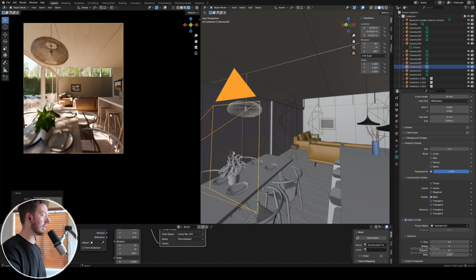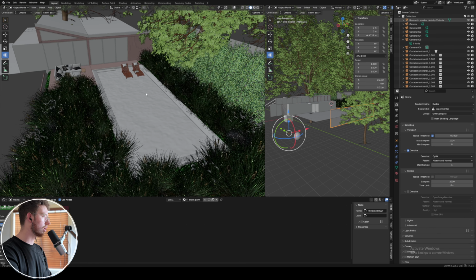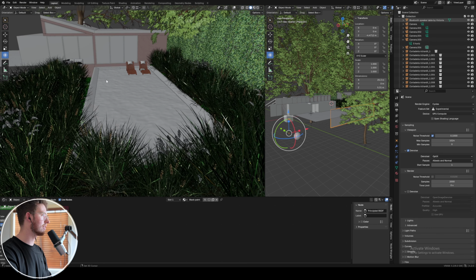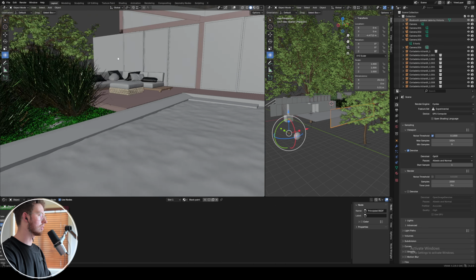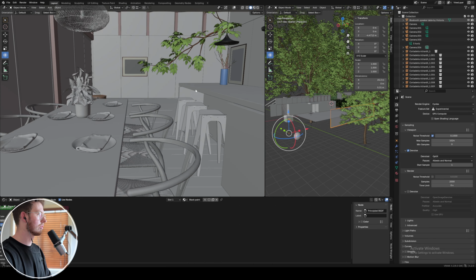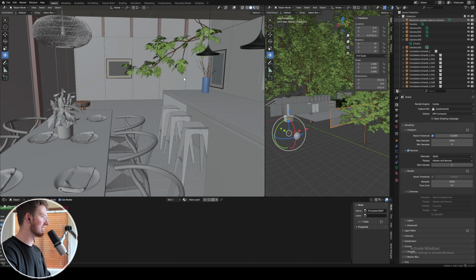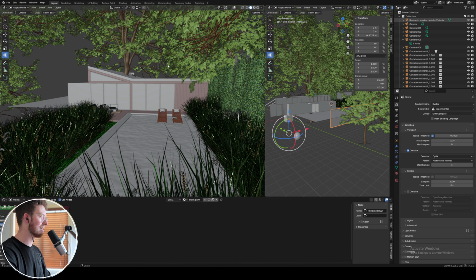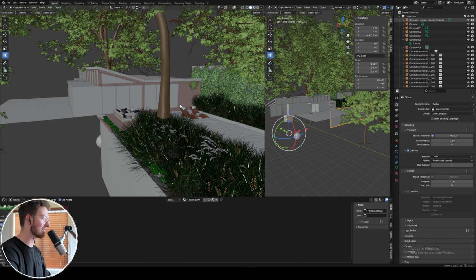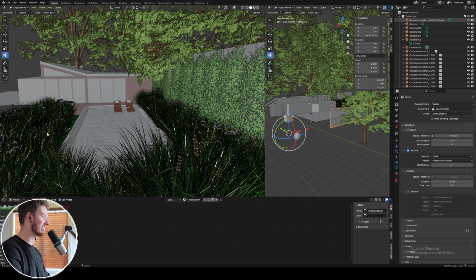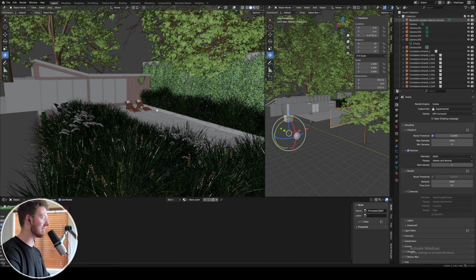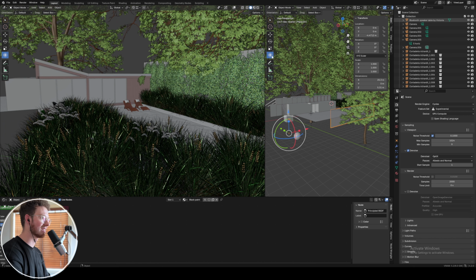So now that we've got the interior of this set up, let's go to the exterior and see what we can do. All right, so this is the outside of the urban cabin scene. You can see here we've got all this in here. And this is actually a different Blender file. I've removed some objects to make sure that I can actually render the scene, because it's a heavy file with all the planting.